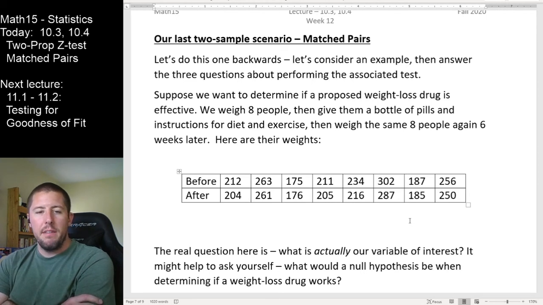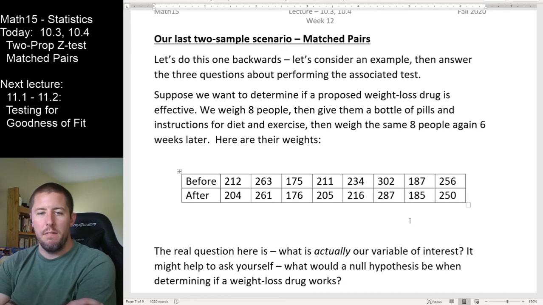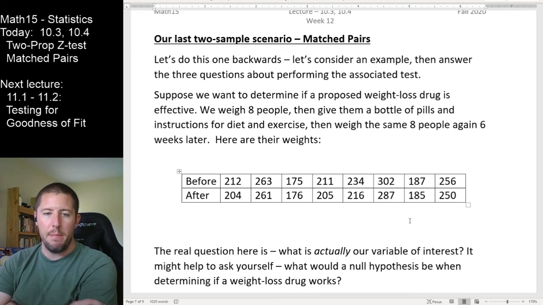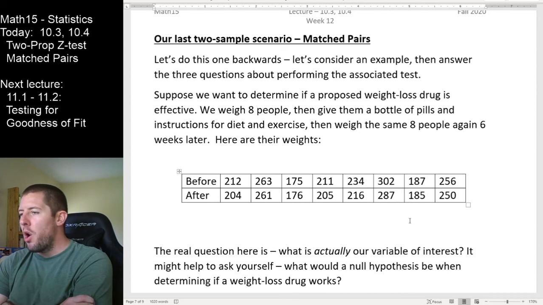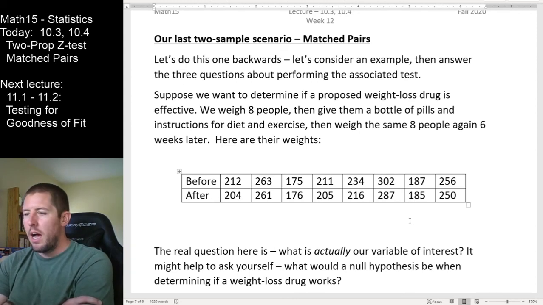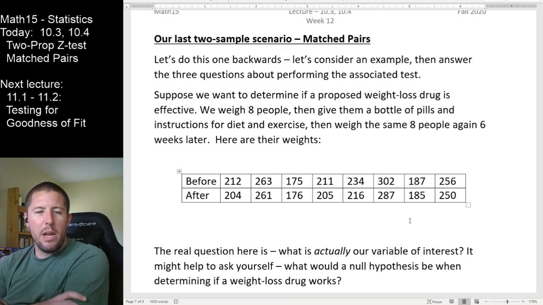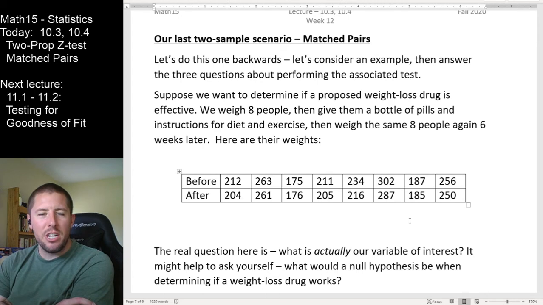The other thing that I'm kind of seeing here is that it could be the case that most of the people in the trial lost weight, but maybe one person in the trial just abandoned this trial and just ate potato chips for 6 weeks and gained 30 pounds. I don't necessarily know that it makes sense for us to look at individually the averages and the standard deviations of the 2 samples.